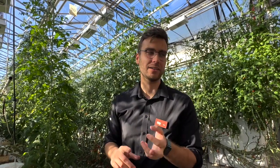Then we have burrata. It's really nice. It's just freshly sliced tomato with some burrata on the side. It's really nice for sharing, so I can recommend it for you. Also, we have a lot of desserts in here. Everything is based on tomatoes, so you can find tomato ice cream. We also have three types of tomato sorbet. We have tomato cheesecake, and also we have tomato and apple pie. So you can find everything in here.